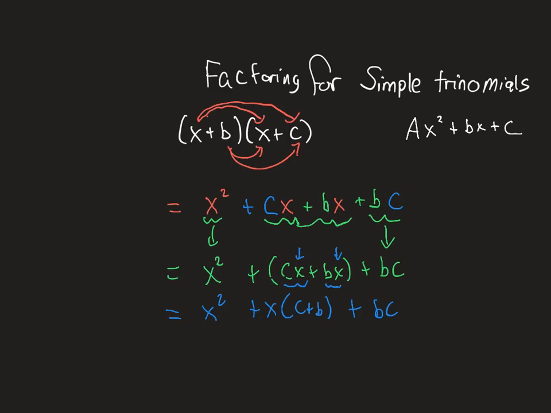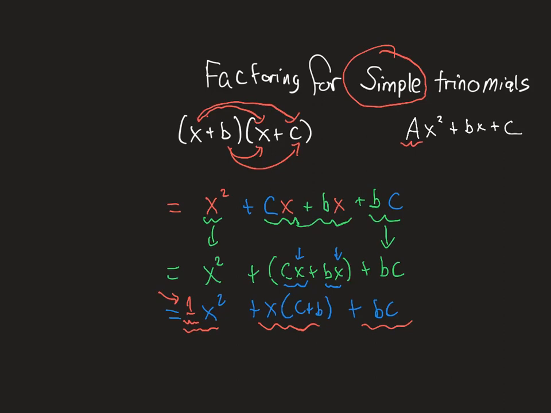So when we compare these two, what are we going to notice? Well, we're noticing here that my a value, which is the number that's beside my x squared, has nothing written there. If there's nothing written there, then that is the same as saying the number 1. There's a 1 beside the x squared. This is also why we call it a simple trinomial. It's a simple trinomial because it's 3 terms, 1, 2, 3, and it's simple because the number beside x squared is a 1.